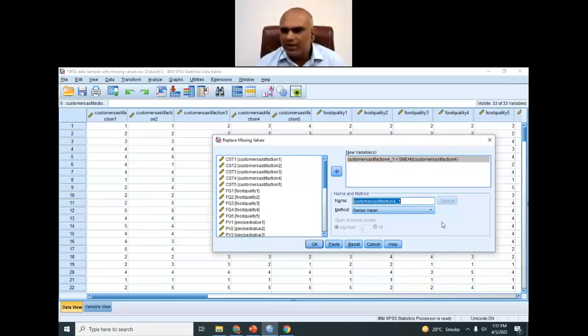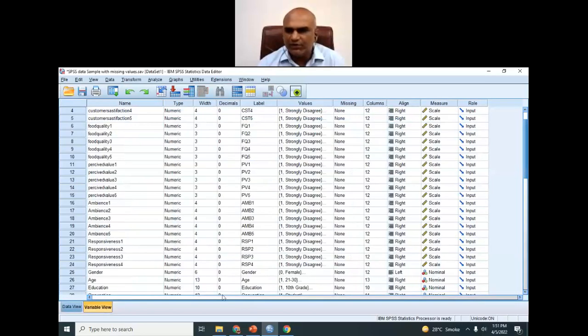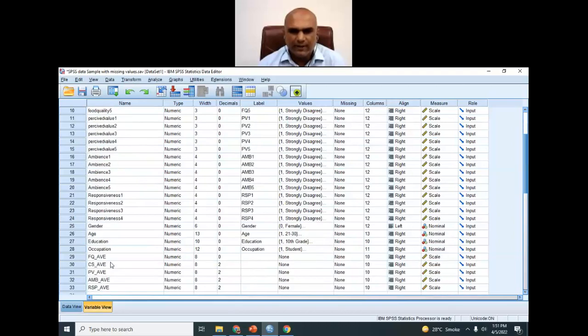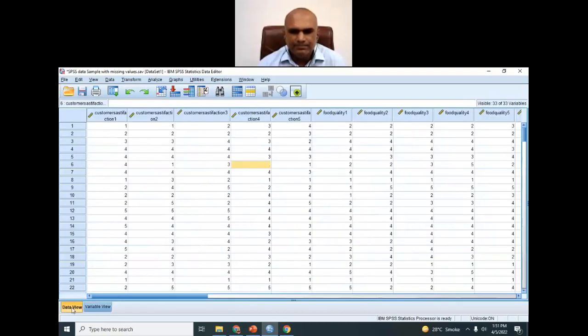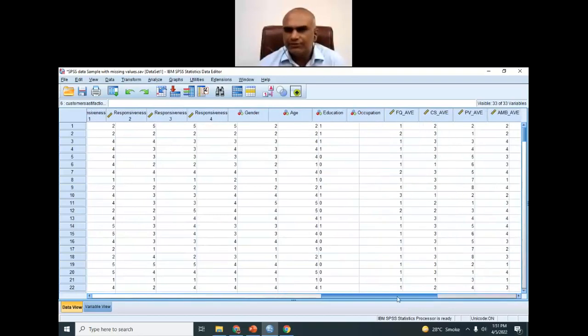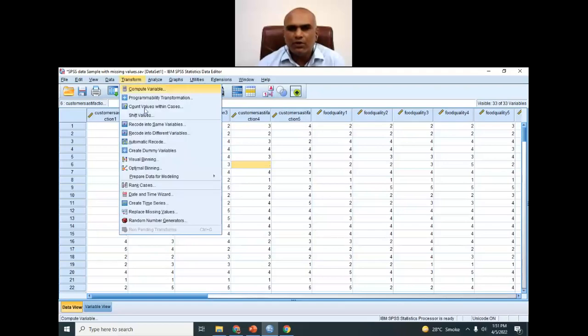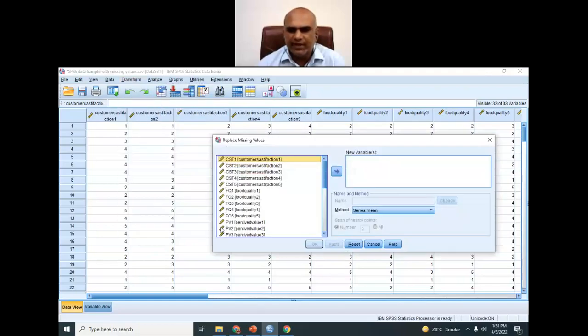oh, actually I already have it. So let's put 2. Okay. I guess I already have CST41 somewhere. Okay, let me see CST41. Why is it showing CST401? Do we have CST401 anywhere? No. Okay, let's go back to Replace Missing Values. CST4. It says we already have it. I don't know how we have it. Anyway, let's give it a different name.